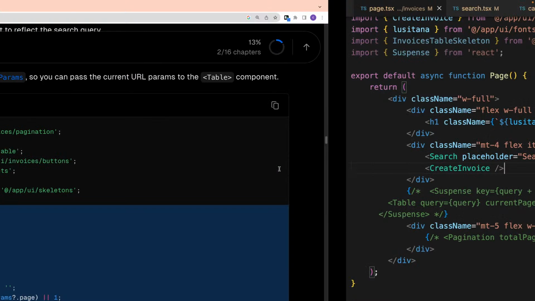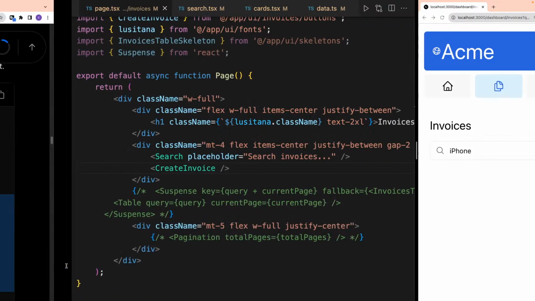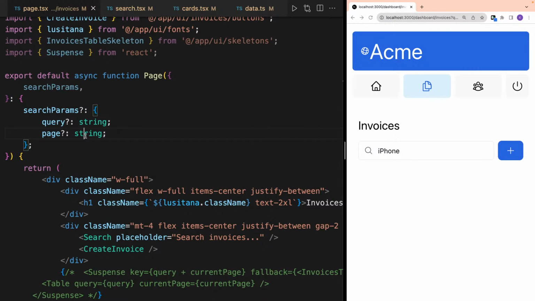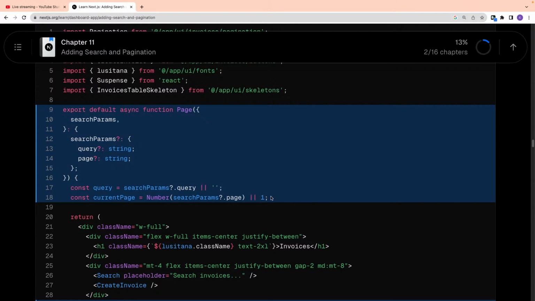Now they are saying we have to use the prop called searchParams. We will use this prop: query is a string, page is a string. So query is searchParams query or empty string.